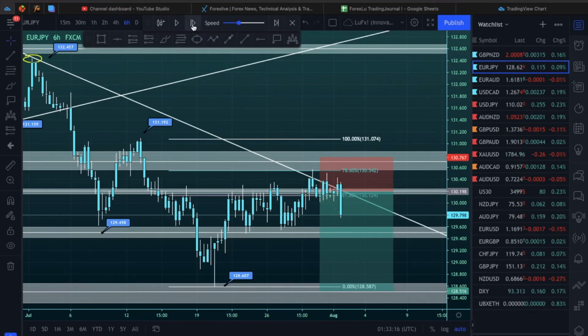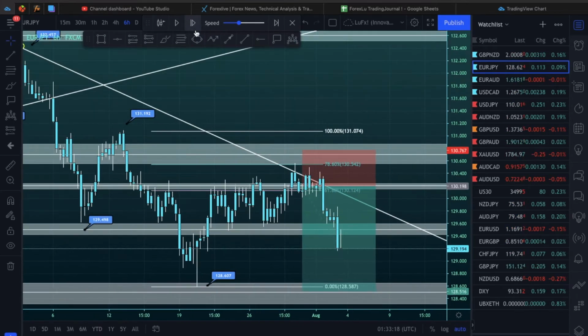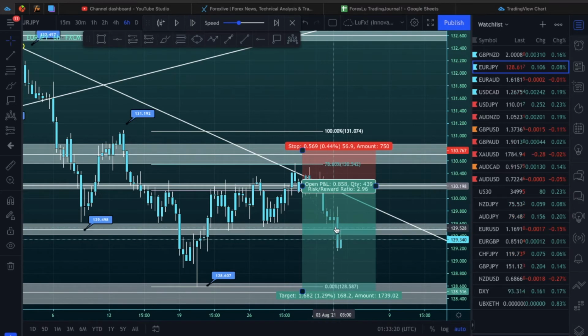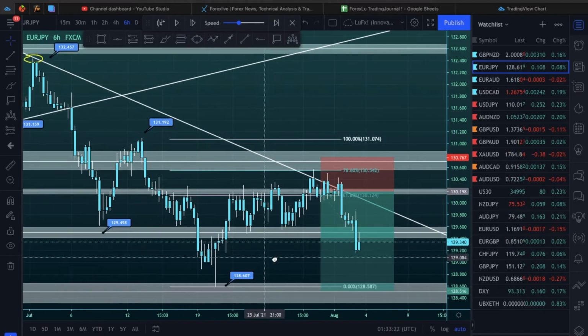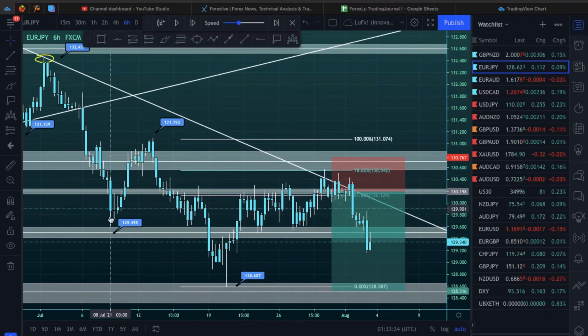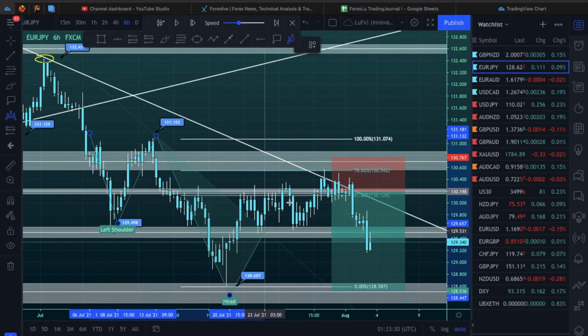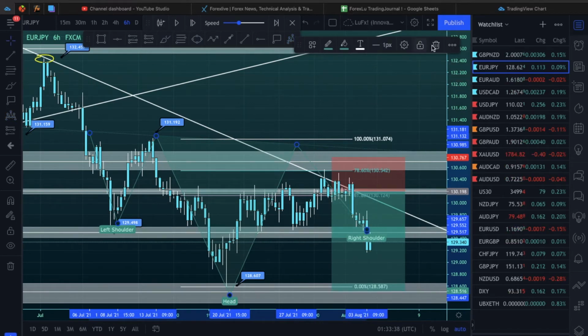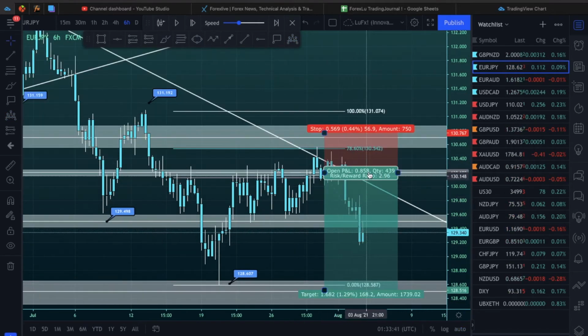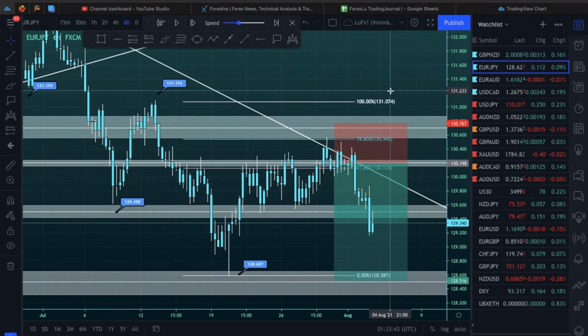So let's keep playing. So once price hit right here, I took partials, right? Because this looked like a head and shoulders pattern to me. It looked like a left shoulder, like I explained, a reversal pattern, right? So left shoulder, head, and I was waiting for a right shoulder. So I was thinking that this is it, nope, this is it, nope. But anyways, I just put partials right there because I didn't want price to reverse on me and come back and hit my stop loss, and I didn't take partials, right?